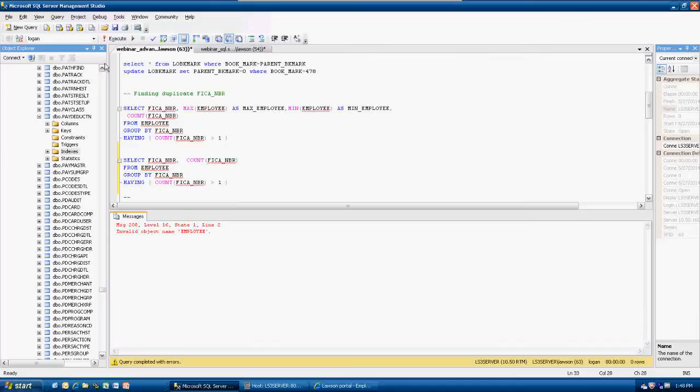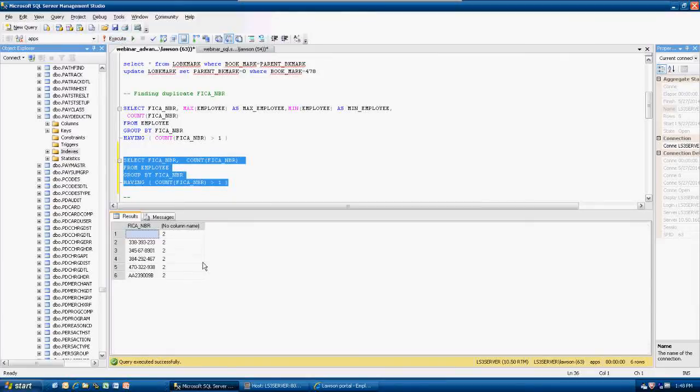Huh. Oh. All right. So this is a good lesson. This can happen to you. Within your management studio, you could have the wrong database selected. So remember, I switched over to Logan. Now I'm switching back over to my apps product line.